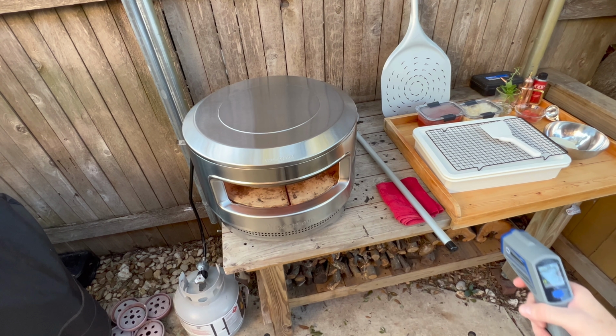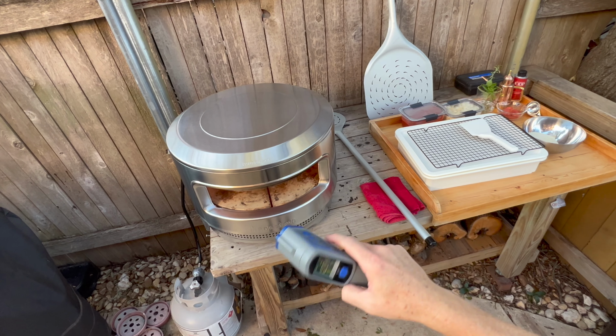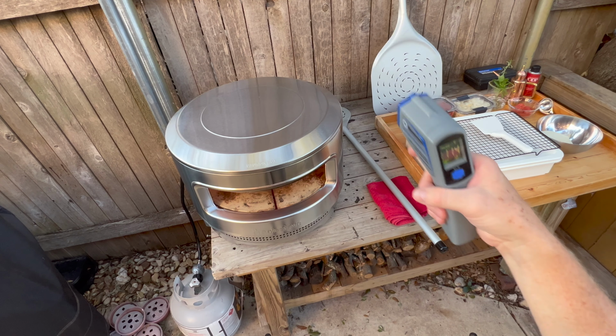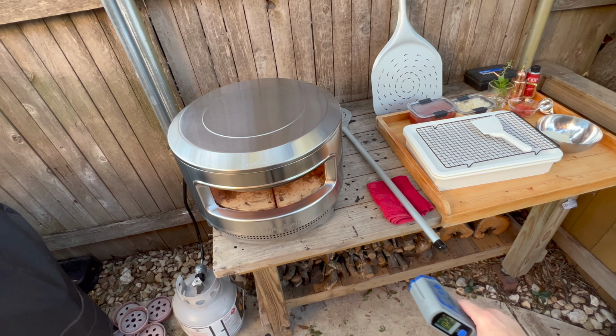Another quick thing I wanted to show you of the outside. So the inside's about 800 degrees and the top is 109 degrees. So it must be pretty well insulated. The front's about 111. The side's about 102. So it's pretty well insulated because the inside's over 800 degrees right now.